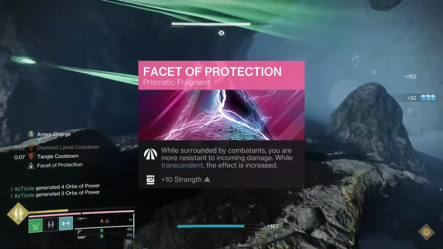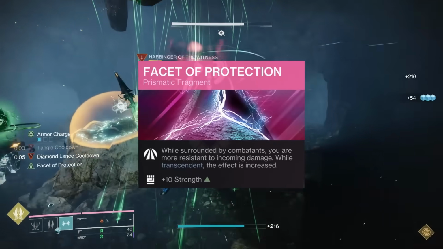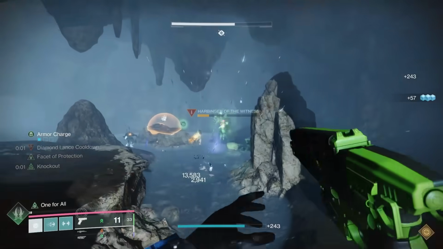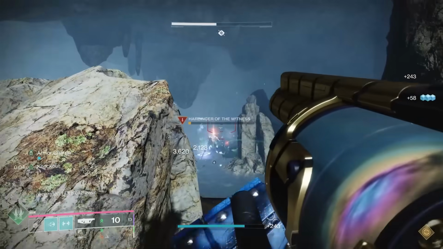While surrounded by combatants, you're more resistant to incoming damage, and while Transcendent, this effect is increased. This is super helpful for survivability when you're standing amongst enemies charging up your Thunderclap. It also gives us plus 10 to strength, which is great on this build.